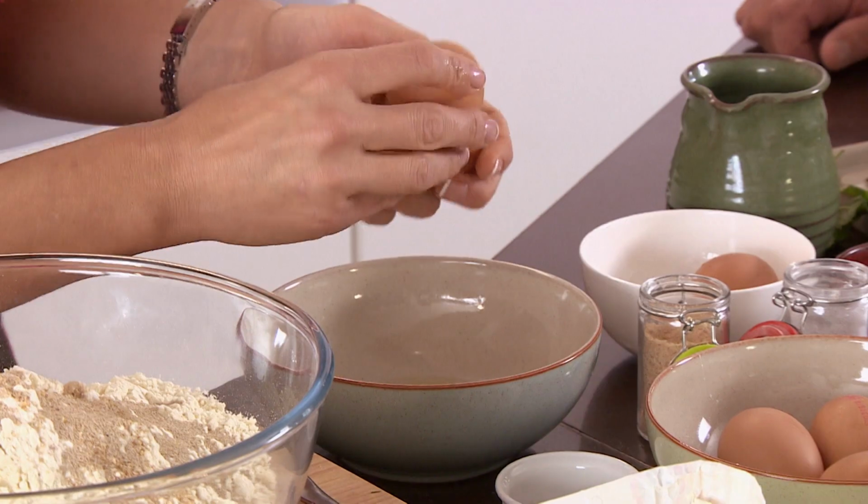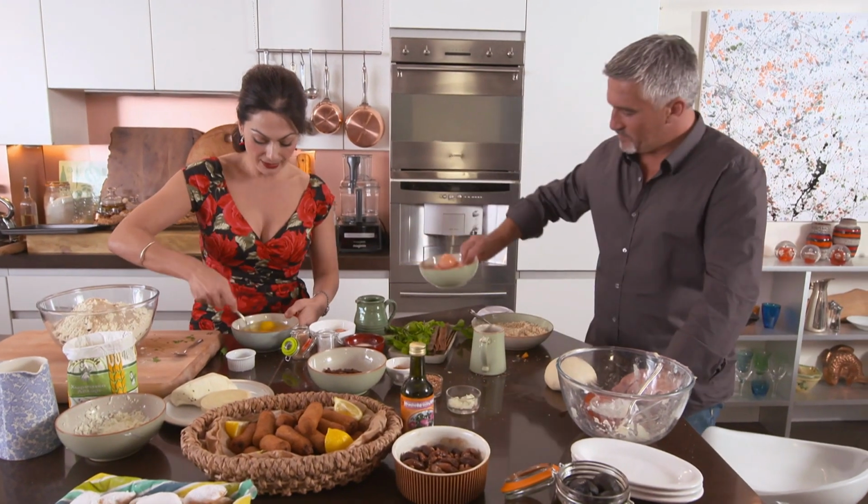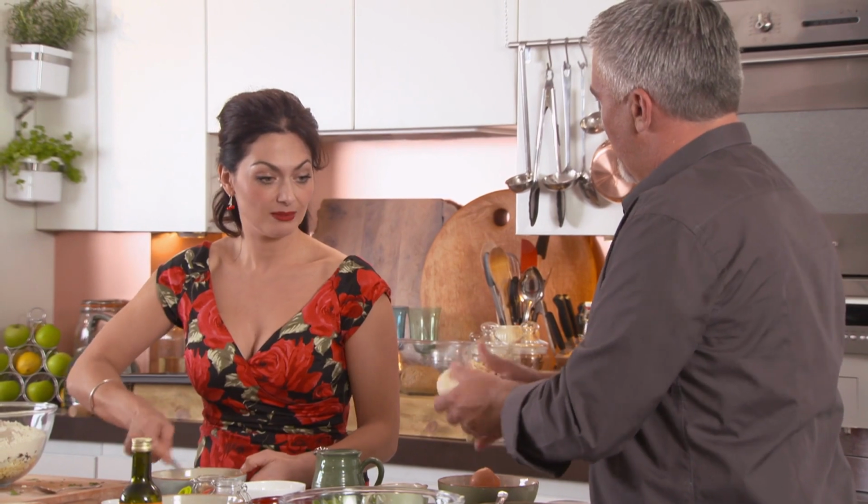All right. So it's about 5 eggs I'm going to put in there. It's a very rich flauna, very rich pie. So I'm just going to beat these up really well. So that is the main liquid, is it, that goes into the flauna? Egg, and then a bit of milk to bind it all. OK. What do you think of my dough? It's all right.